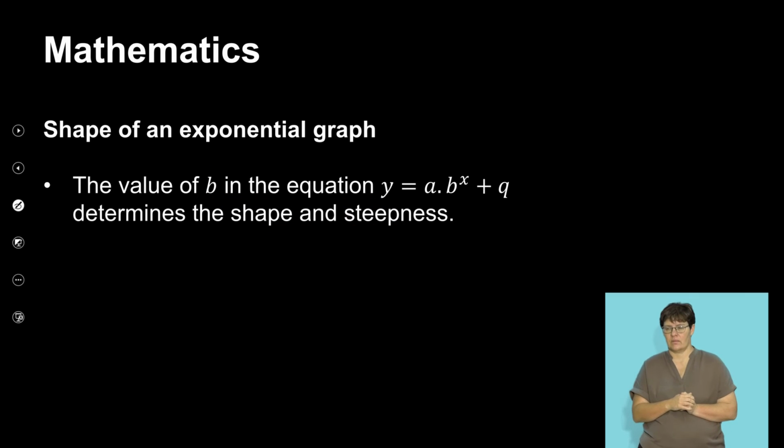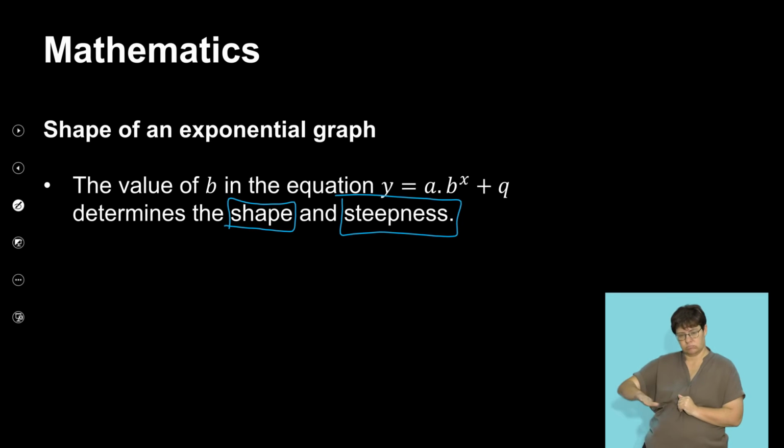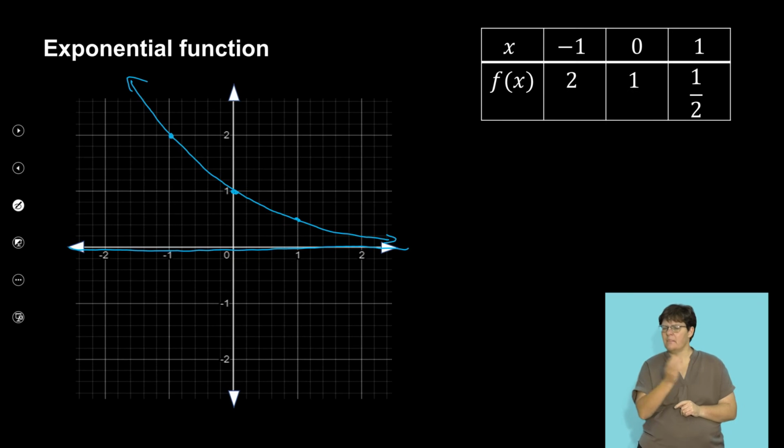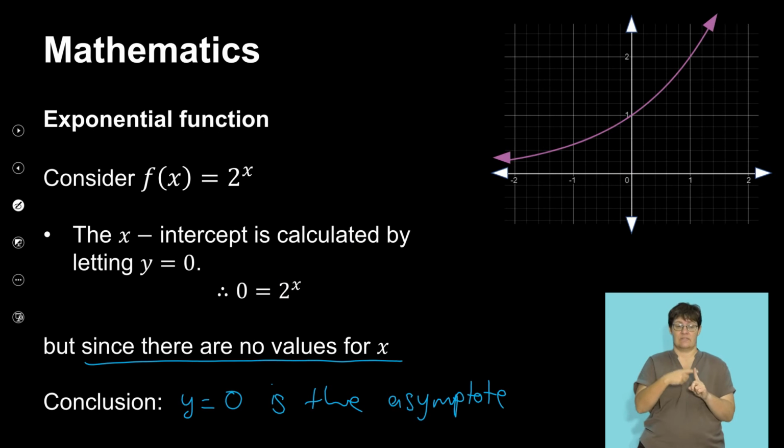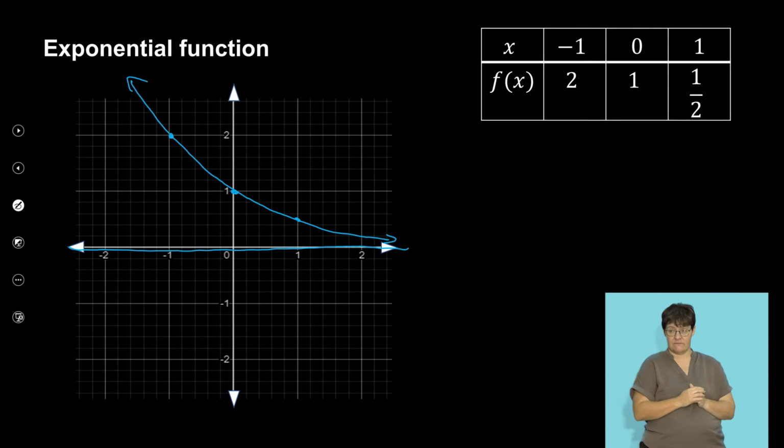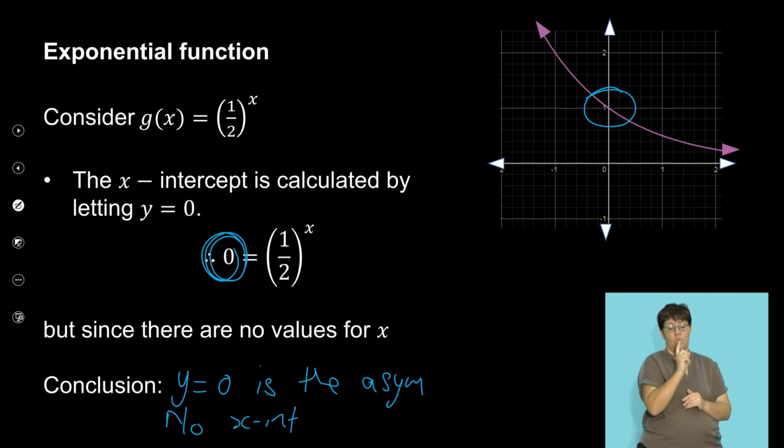And then the value of b in the equation represents the shape and the steepness of the graph. Shape, why? Let's go back quickly to what we've had, right? Remember when it was a value that is greater than 1, which was 2, the graph was moving from left to right and it was going up, right? But as soon as it became a half, which was between 0 and 1, it was still moving from left to right, but now it was going downwards, right? So that's what the b value does.